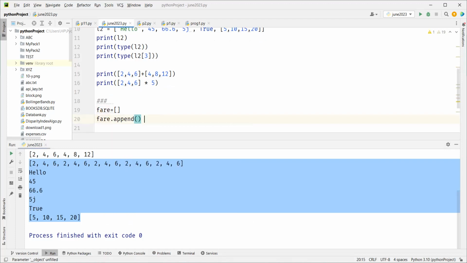Append is a function. I want to add a member to the fare list. I want to add 50, so I'll say append 50. Append will always add at the end.